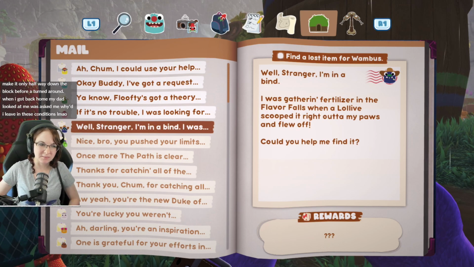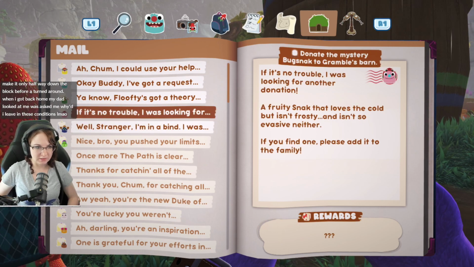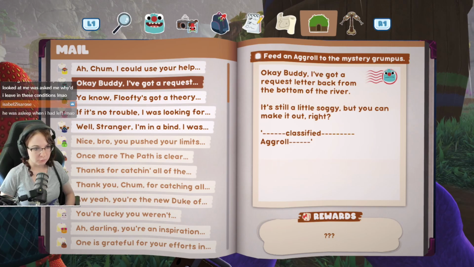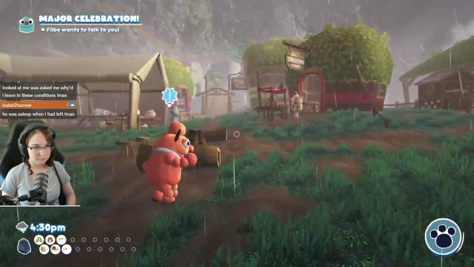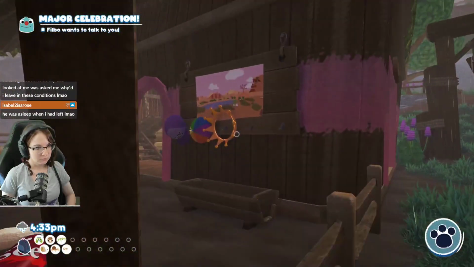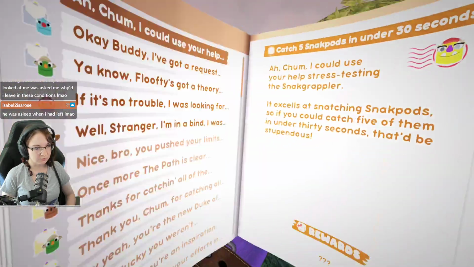Alright, I forgot to grab this. Let's get it rid of my paws and flew off. Could you help me find it? Barbecue bunger that's on fire, egg roll. Well, apparently there's currently one out in the desert, so let's go out there first.